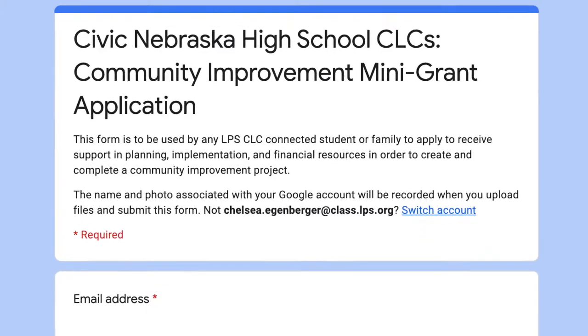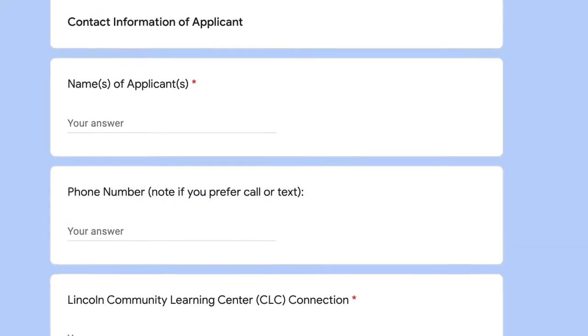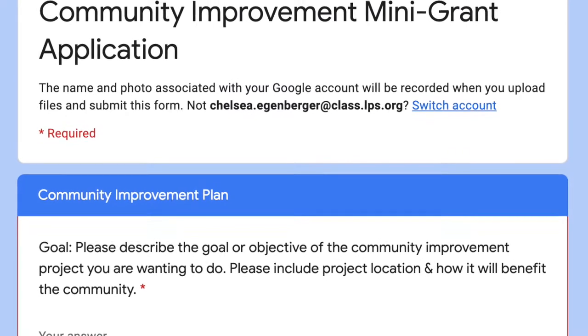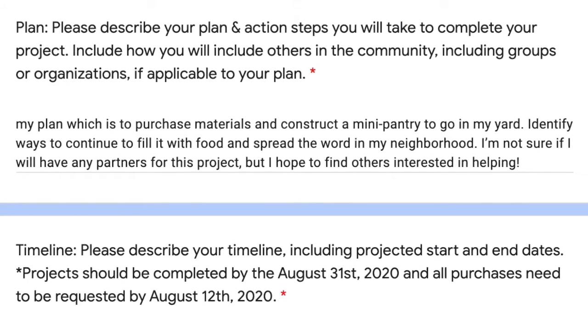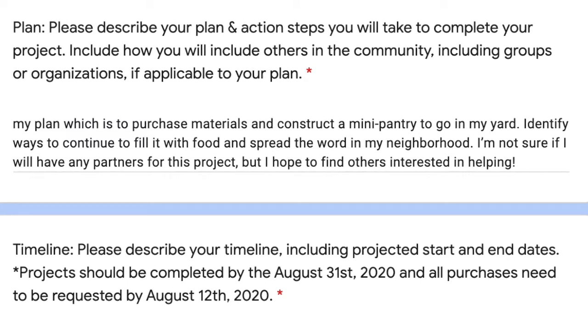All right, let's just enter in my information and plan on this document. Here are the things that I will need to fill out. I will need to share my contact information, including my name, address, email, and phone number. I will also establish my connection to the Lincoln CLCs. I'm personally a member of the Elliott Elementary Community Cafe. My goal for the project is to create a free little pantry. I'll also establish my plan, which is to purchase materials and construct a mini pantry to go in my yard. I'll also identify ways to continue to fill it with food and spread the word in my neighborhood.